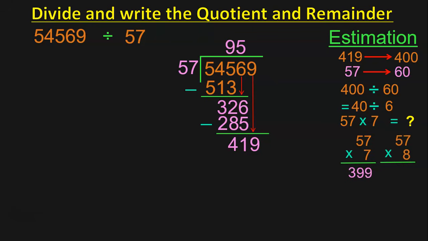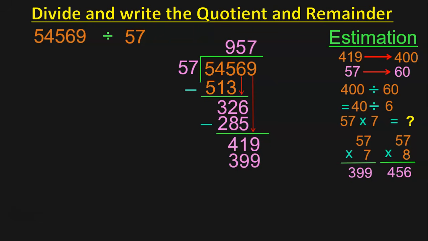Let us see what 57 into 8 is. 7 8s are 56, 6 carry over 5, 5 8s are 40, 40 plus 5, 45. 57 into 8 is going to give you 456, which is bigger than 419. Dear viewers, this estimation technique will help you to find out the range in which the quotient lies. In most of the cases, it will give you the exact quotient. In some cases, you'll have to add or subtract 1 and find out the quotient. So here we thought 57 into 7 will be fine. Then we checked with 57 into 8, but we saw that 57 into 8 is 456, which is higher than 419. So you take the quotient to be 7.